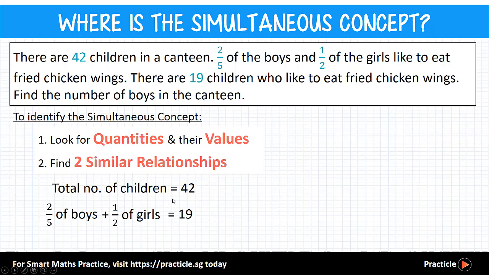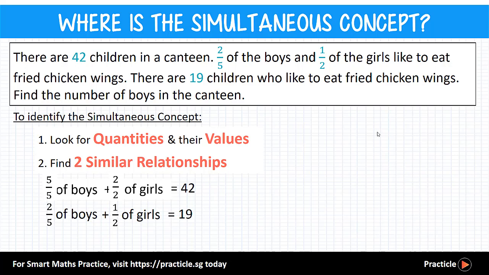And then looking at this other sentence over here, we realize that it's a bit different from the previous statement, correct? But are we able to transform it into the same sentence structure above? If we were to express it as what fraction of boys plus what fractions of girls equals to 42, how do we do that? Well, here's a clue. Do you see that this part here tells us that 2/5 of the boys like to eat fried chicken wings? So in other words, this means that 2 units out of a total of 5 units that represented the boys like fried chicken wings. So we know that all the boys must be represented by 5 units. So let's express all the boys as a fraction, which happens to be 5 units out of 5 units. And going by the same logic, can you guess how we'll express all the girls as a fraction? If you say 2 over 2, it means that you know what we are talking about. So now we have this relationship expressed in another way. Correct?